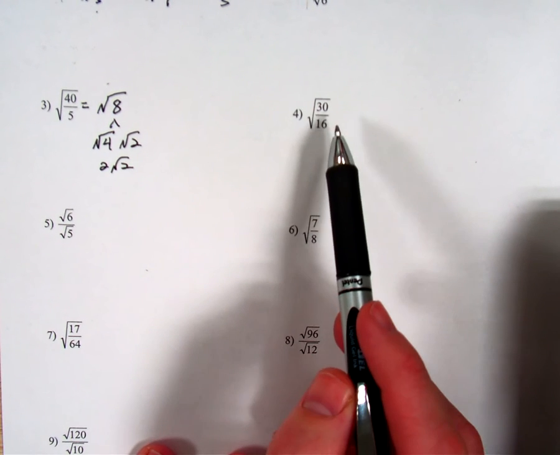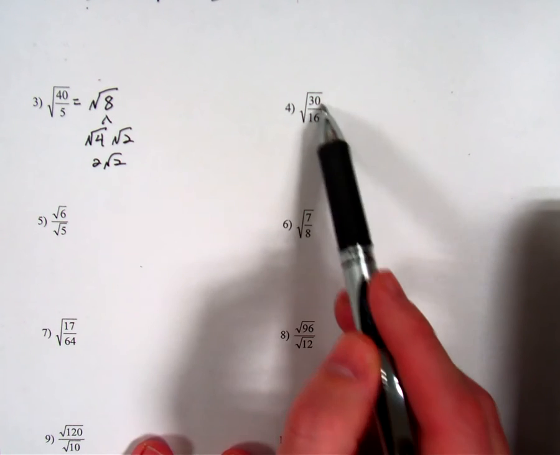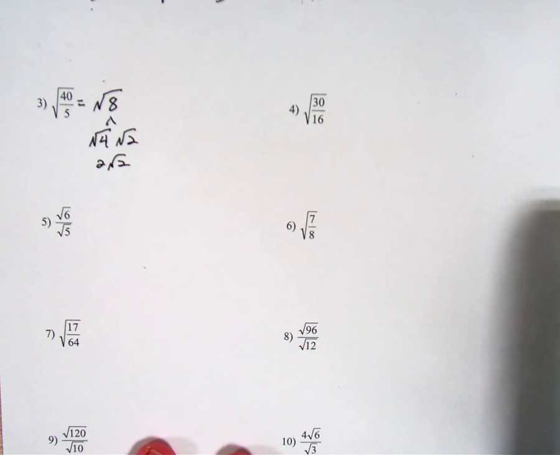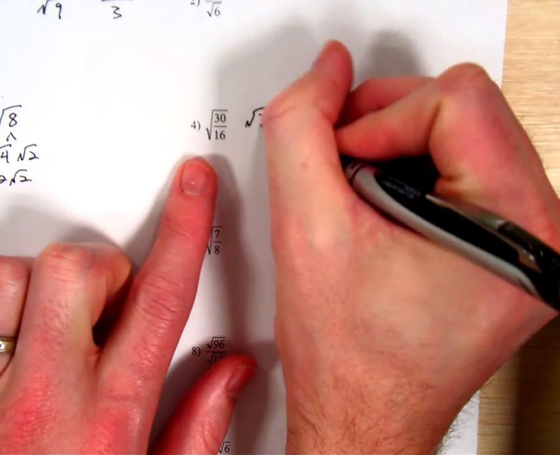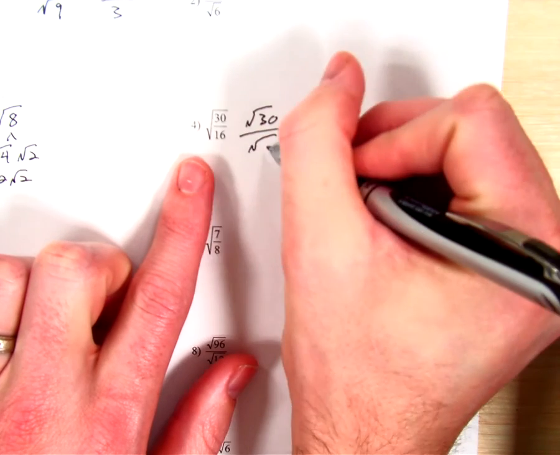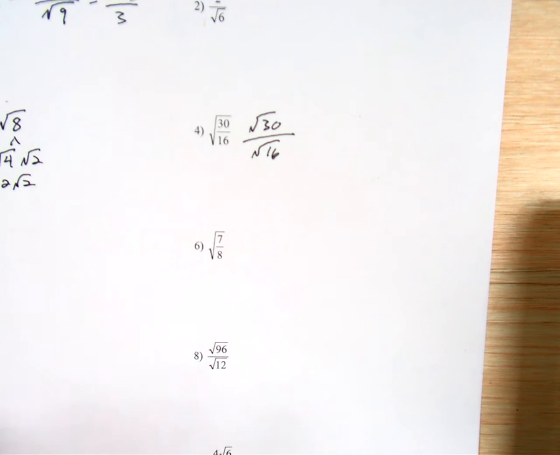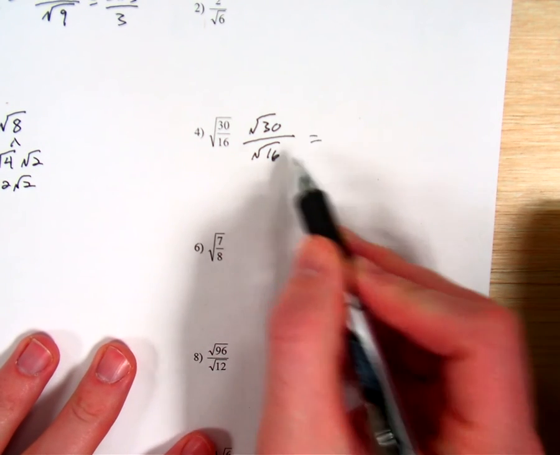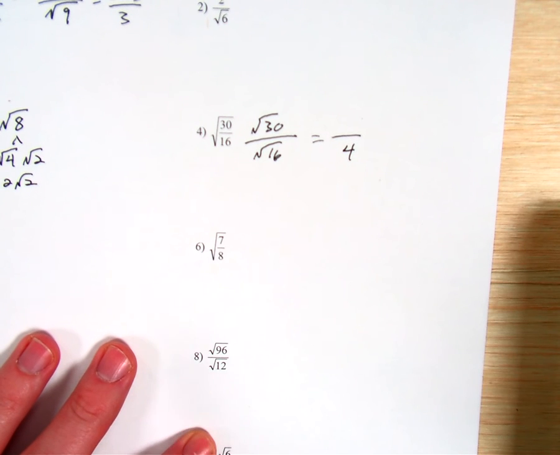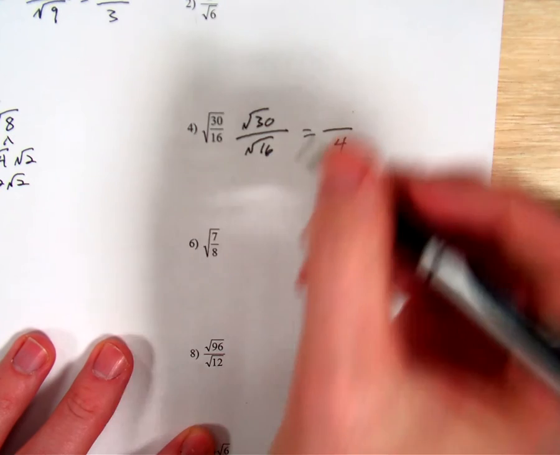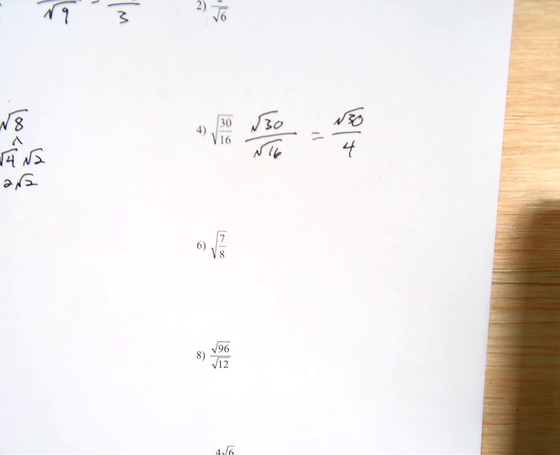What about number 4 here? You can't divide it. It doesn't come out nice, right? 40 over 5 was 8. That was pretty nice. 30 over 16, not that nice. So we're going to split this up into 2 pieces. We're going to go to the square root of 30 by itself over the square root of 16 by itself. That's still going to be the same thing. Now I can do the square root of 16. That's going to be 4 on the bottom. 30 is a pretty big number. You're going to think that there's something that goes into it, but you can't. There's no perfect squares that go into it, so then you're just done right there.